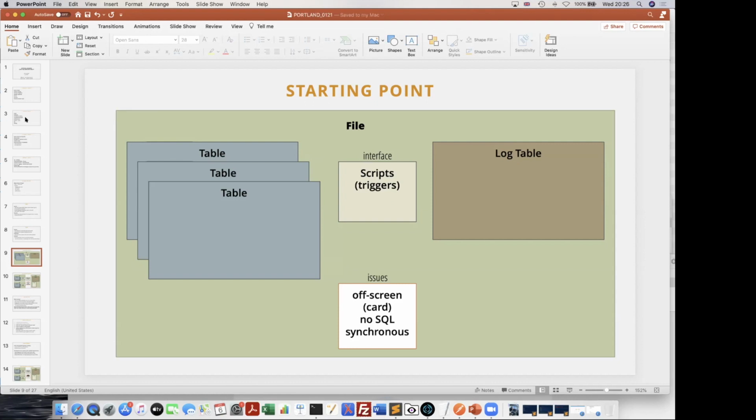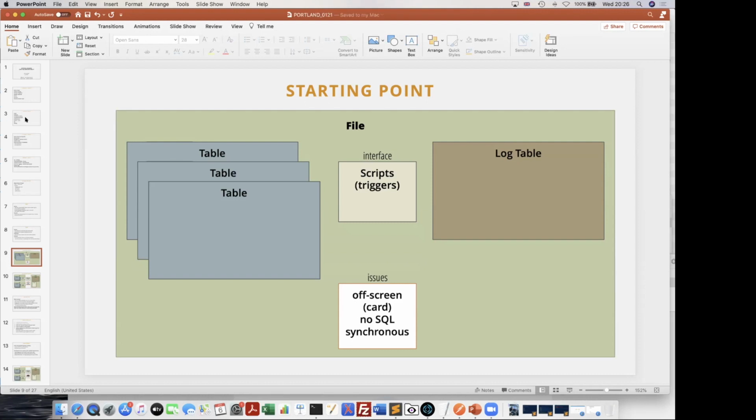And the whole process is synchronous. So the act of writing something to the log table is in the middle of whatever you're doing. So if a user clicks a button, something goes wrong, you have to go to the log table and write the record and come back. That obviously slows down the whole process, and it may visually interfere with what the user's seeing, depending on how long that takes.